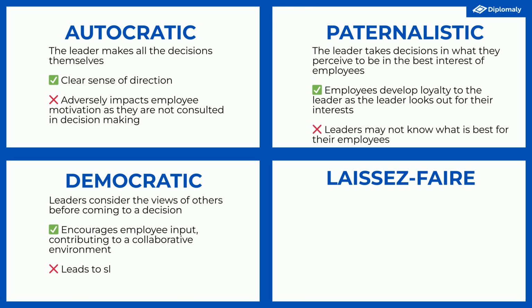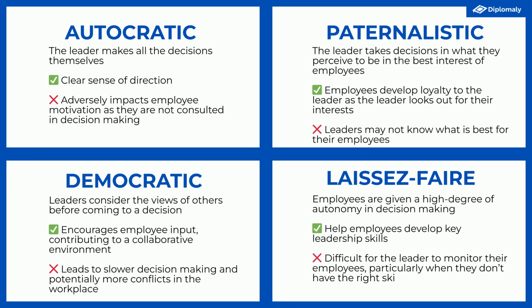The third is democratic leadership, where leaders consider the views of others before coming to a decision. Now, this encourages employee input, contributing to a collaborative environment, but also leads to slower decision-making and potentially more conflicts in the workplace. The fourth is laissez-faire leadership, which is the opposite of autocratic leadership.